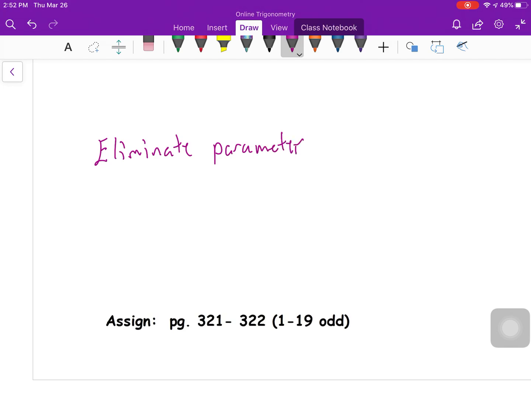That means to rewrite it as a single equation in terms of just x and y in regular standard form from Algebra 2. You have to be able to classify it. That means you have to be able to tell us if it's a hyperbola, ellipse, or circle. And then you have to be able to sketch it. So you need to practice all of those. And if you look at the homework, you'll see that I just drew coordinate axes in the homework rather than provide graph paper. Okay, well, good luck.